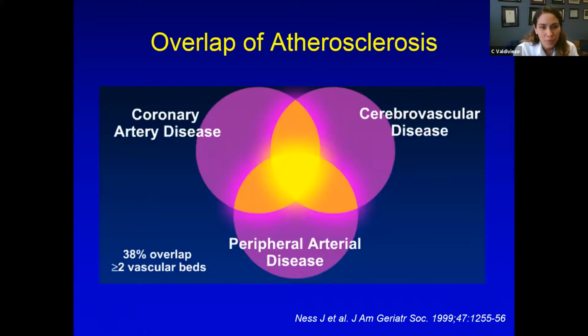There's of course an overlap of atherosclerosis, since these beds are not really separate, it's all one single system. You can have an overlap of coronary artery disease, cerebrovascular disease, as well as peripheral artery disease, and often you have patients presenting with disease in all these different areas. Up to 38% of patients, maybe more, have an overlap of at least 2 vascular beds. So having atherosclerosis in one of these vascular beds is an equivalent for disease in other areas as well. You can presume that if you detect it in one area, the patient likely has disease in other vascular beds too.